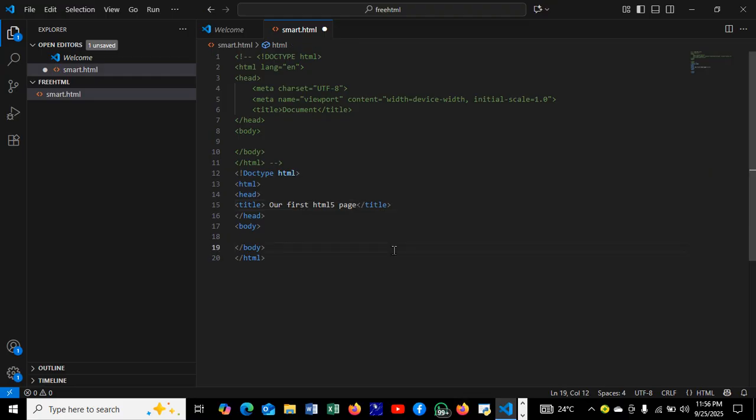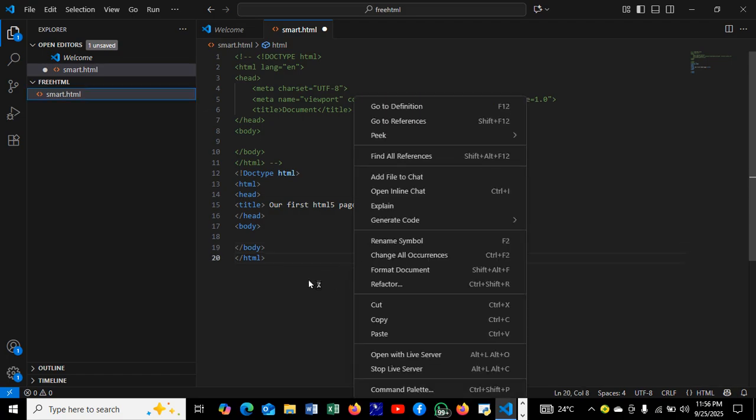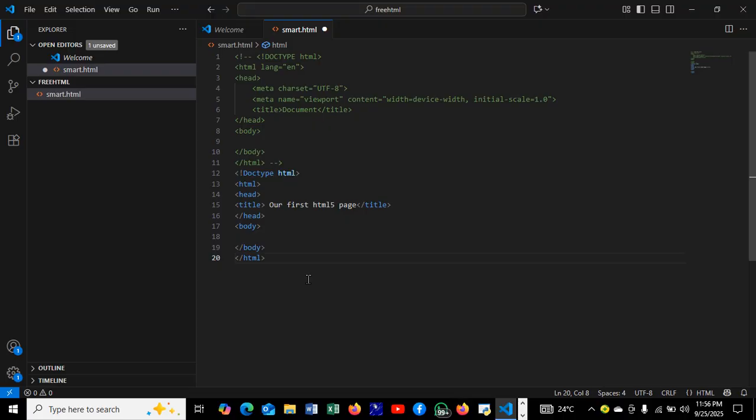Now if you want to open this in your browser, I told you that you need to have a browser, and you can use Chrome or whatever. If you use your browser, I already have what we call a live server. If you don't have a live server, you can install that. How do you install it?